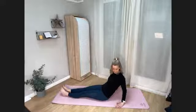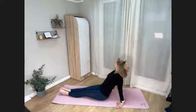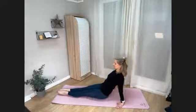Take them a little bit out so they're kind of 10 o'clock, 2 o'clock. Lift your chest, roll your shoulders back. Strong tummy, reach your feet away, activate those legs. Belly on, and when you're ready, push the floor away, and we're just going to lift the bottom.